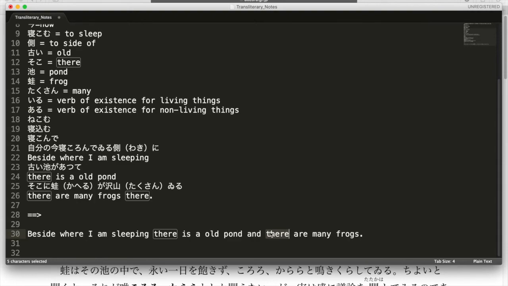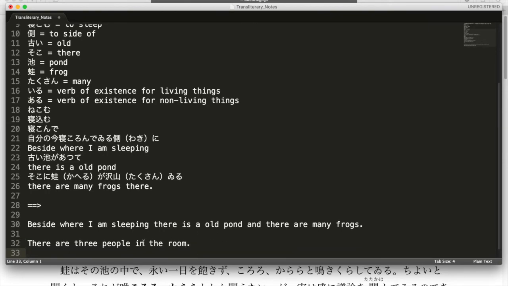Now, grammatically, I'm not sure what that's called, but you could just say "there are 3 people in the room", right? In this case, the word "there" doesn't really mean soko. It doesn't mean "there" in the literal sense, because "in the room" is actually the location being referred to. So it's a little confusing.